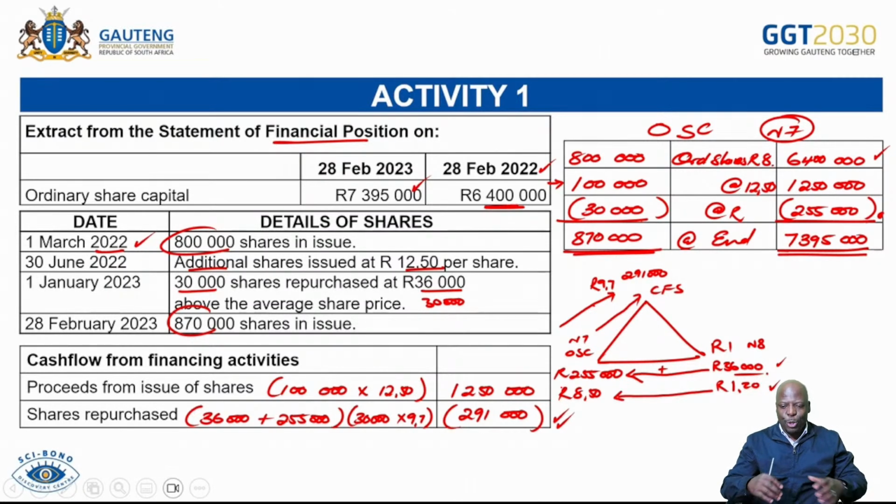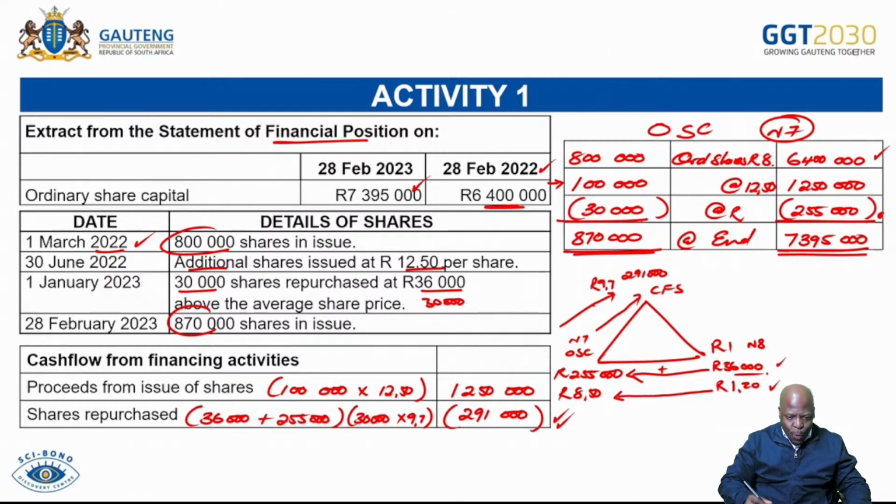So remember, I've showed you two ways. Whenever you have an ordinary share capital note given to you, do not fight with the figures. If there seems to be some missing amounts, just continue going and calculate whatever it is that you're given, and the missing amounts will come out when they're on. Either the bottom-up approach, or you can calculate an average price and you can still get that amount.